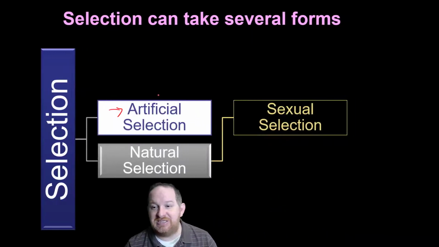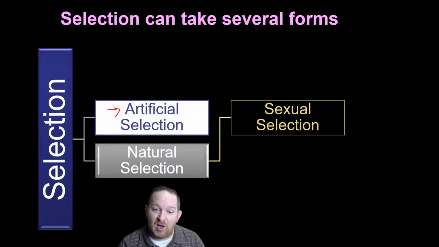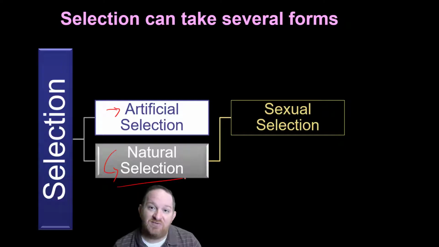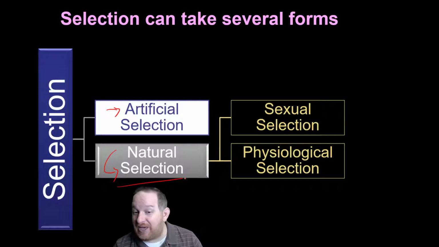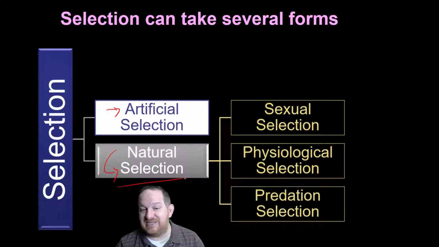And natural selection can take a few forms as well. If you think about nature selecting what traits evolve to the next generation, there are a few ways that can happen. One is sexual selection, mates choosing certain traits. Another is physiological, in terms of the body, the organism itself, its physiology, what is best for it. And then, how does nature select? It's also about predation selection. Some traits allow animals, organisms, living things to be better predators or, in fact, to escape predators, either way.